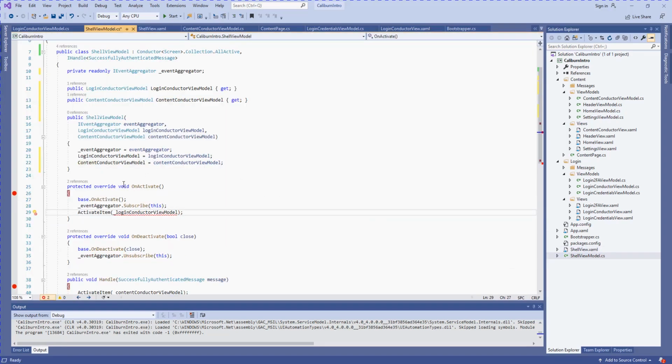Now, as it is now, we need to somehow activate these items, these screens, because they are in no way attached to the conductor. You can do that by either adding them to the items collection, and the conductor will activate all of them, as the name suggests, all active, or we can activate them individually.